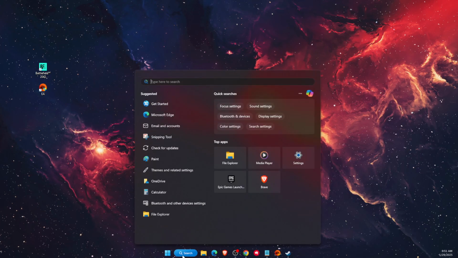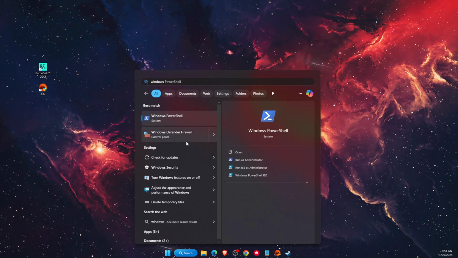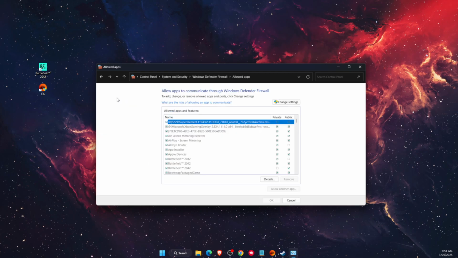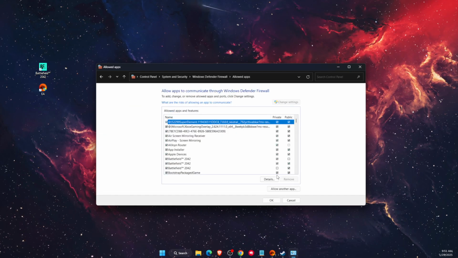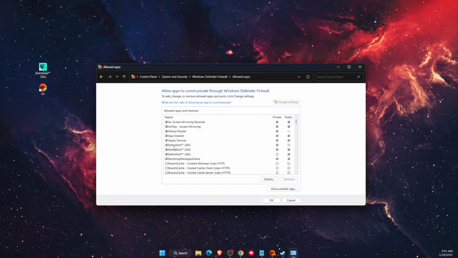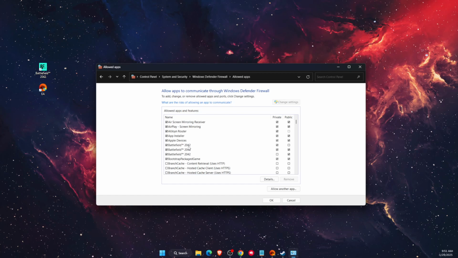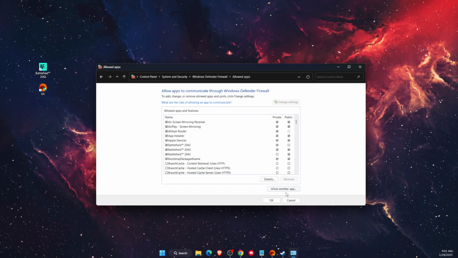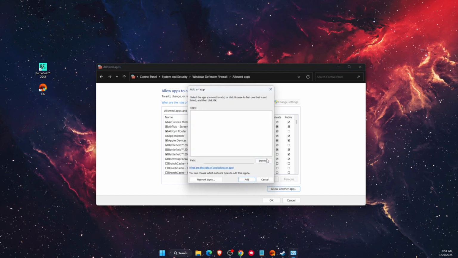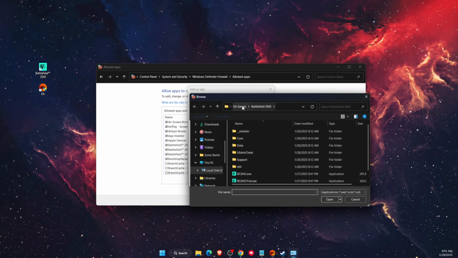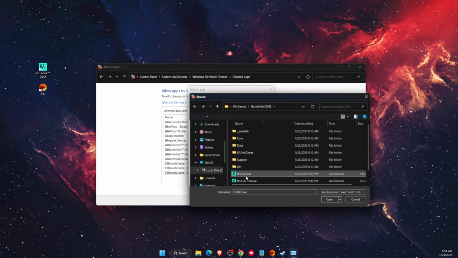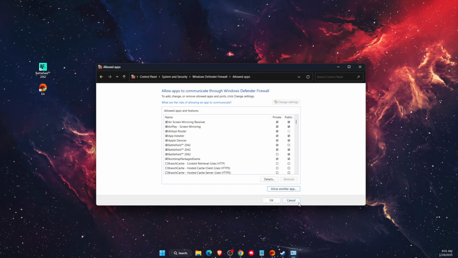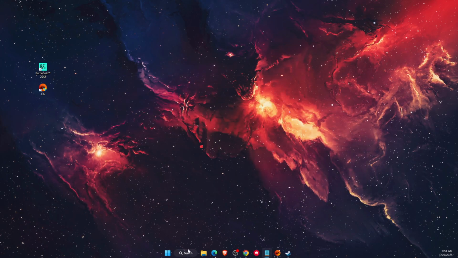What you can also try to do is go ahead to your Windows Defender Firewall, open it up, then click allow an app or feature through Windows Defender Firewall, change settings, and you want to go ahead and add the Battlefield file here. If it's already there, you just want to make sure that all of these are ticked on. If you want to add it, then click allow another app, and then browse it and find Battlefield. So for example, it's here for me, and you want to add that exe file. And that would be that on the Windows Defender Firewall.